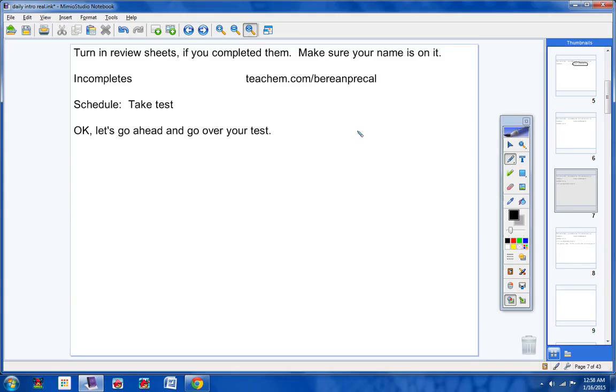Okay, students, let's go over your test. Number one, we're going to solve the given system by using linear combination. That means you will not use any matrices. On number one, you will simply use the method of linear combination or elimination, whatever you want to call that. Number two, I want you to solve the given system by using the Gaussian elimination.